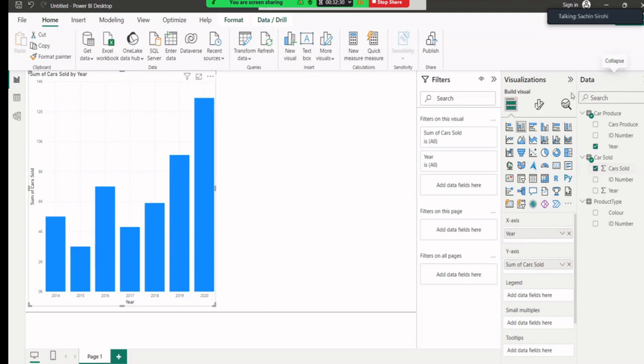So again, we have already discussed what is the visualization concept.